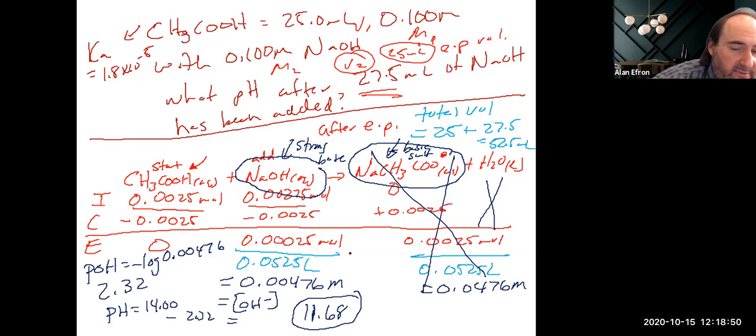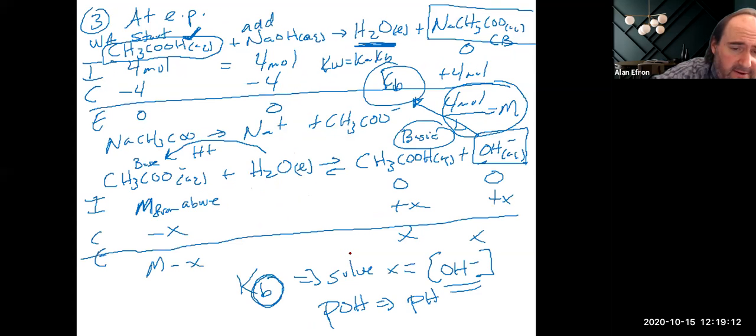And you can see, as we talked about in this example, at 27.5, we are definitely after the equivalence point. So sometimes you do need to figure those things out. If it's not a 1-to-1 relationship, you can't use M1V1 equals M2V2. You do have to do the stoichiometry and take that into account. But that's one way you could do it. Another way is, when you get to here, like I did here, if you're not sure, you know, I started with 4 moles of this guy. I'm at the equivalence point. I should have 4 moles of this guy.